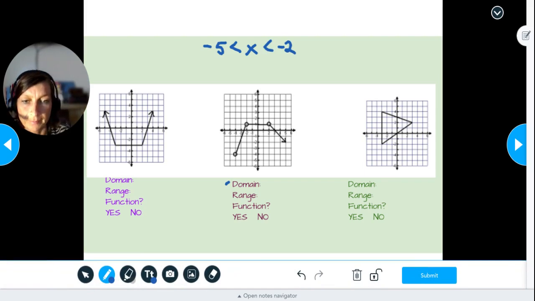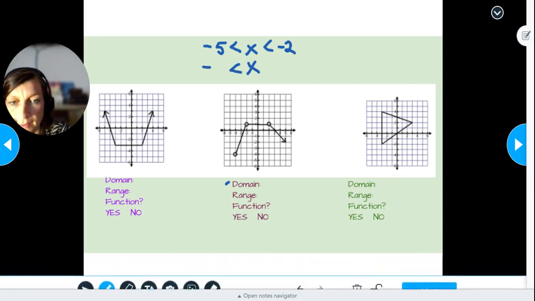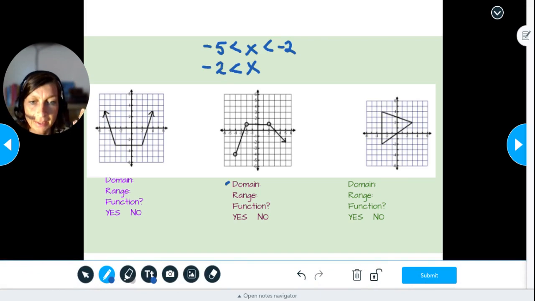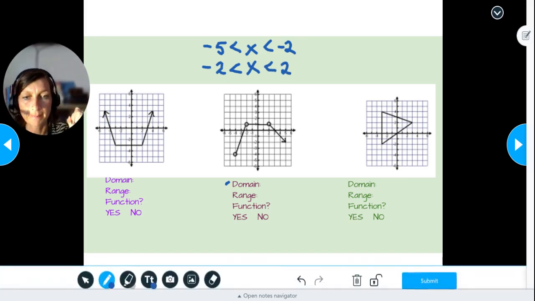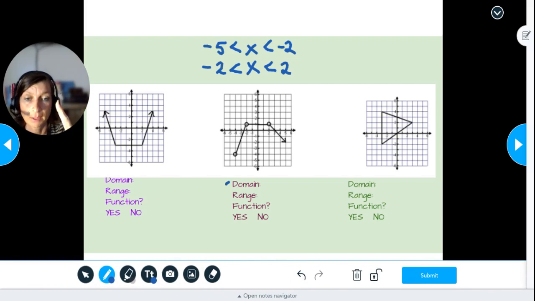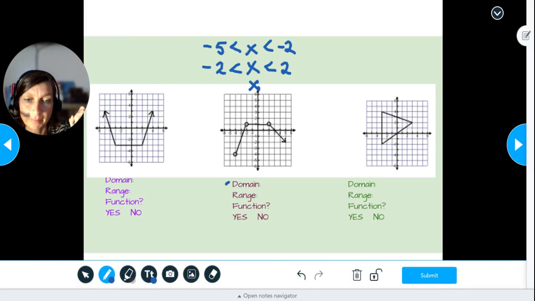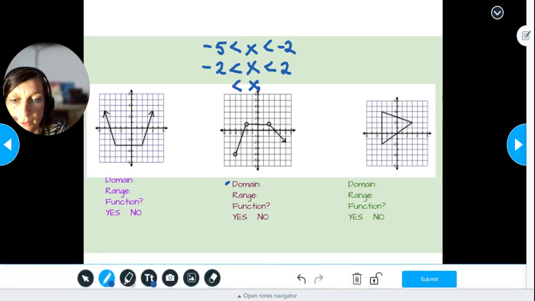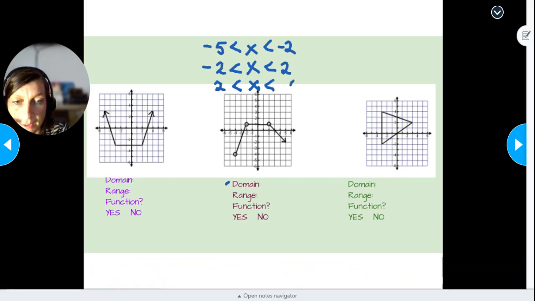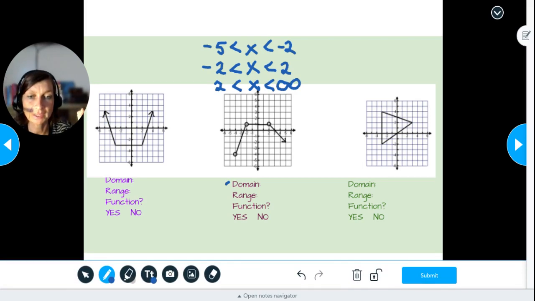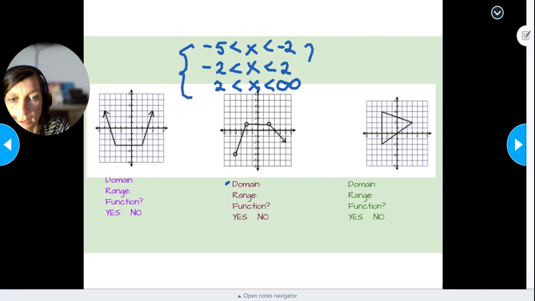Okay, then I'm going to take a break. And then I'm going to continue greater than -2 until I get to +2. Okay? Not included yet again. And then my x is going to do something iffy and go on forever from there. Okay? So it's going to be greater than +2 and less than infinity. Now, as you recall, we talked about infinity. When you work with infinity, you will not have an equal sign with it. Okay, that's what you do. Okay, so really that is your domain.